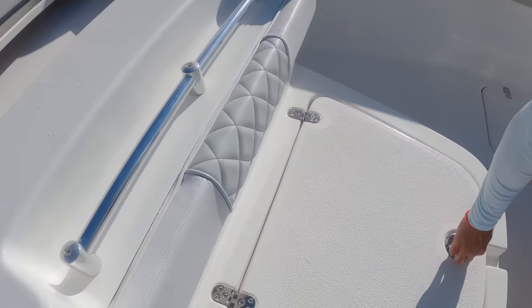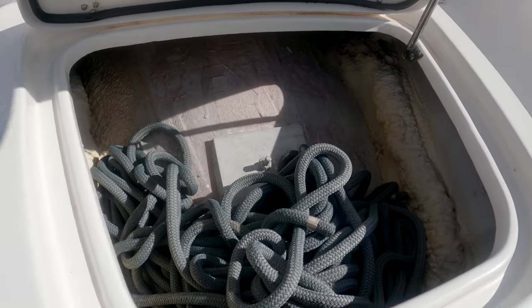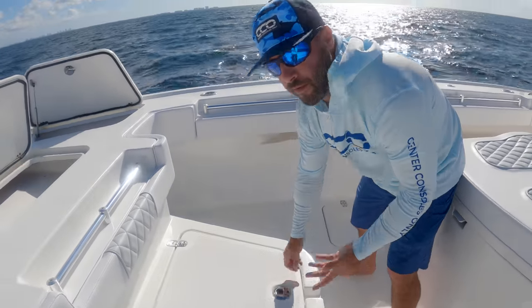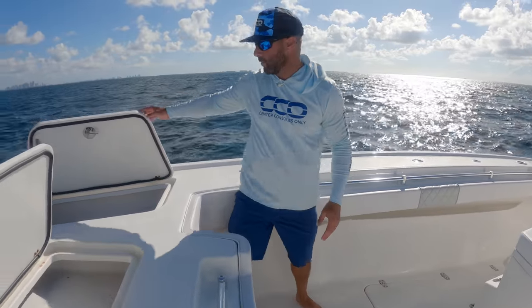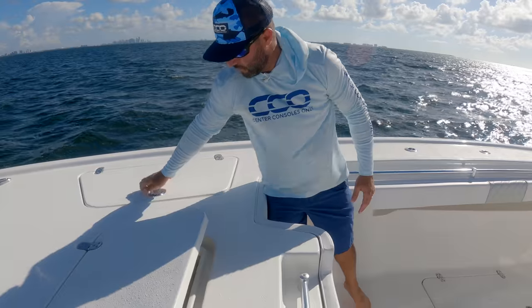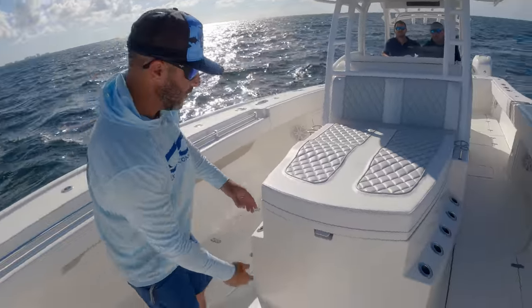And we have this right here, which is a step up. This is unfinished. They just left it. If they were to put a finish in there, it'd probably eliminate most of that space. So they leave it like that to just give you some more storage. So as you can see, this is a 12-foot beam, and that 12-foot beam runs almost all the way up to the bow here. So for a 36-foot center console, it feels much bigger, as we're used to with catamarans.